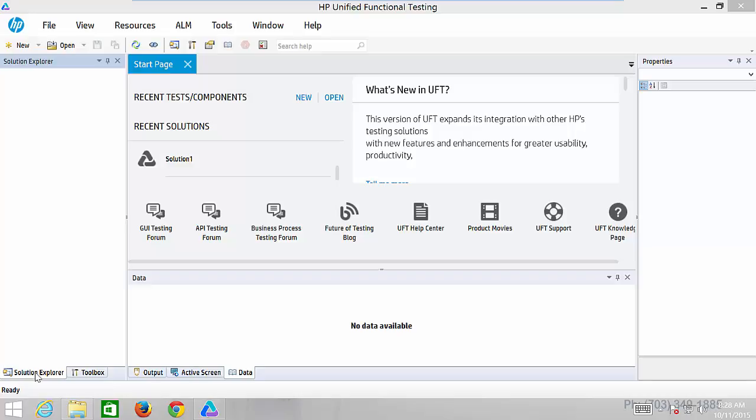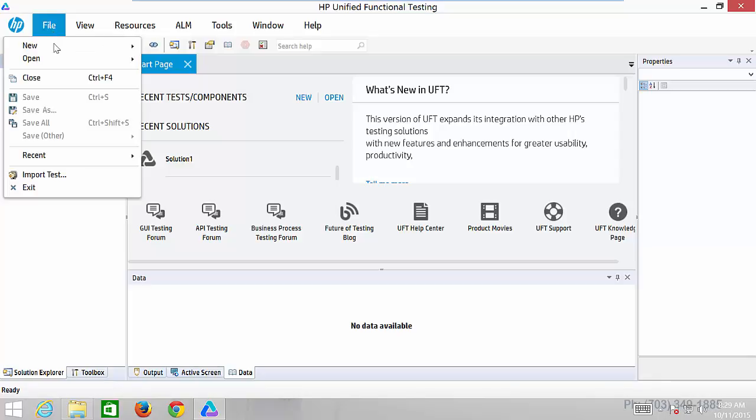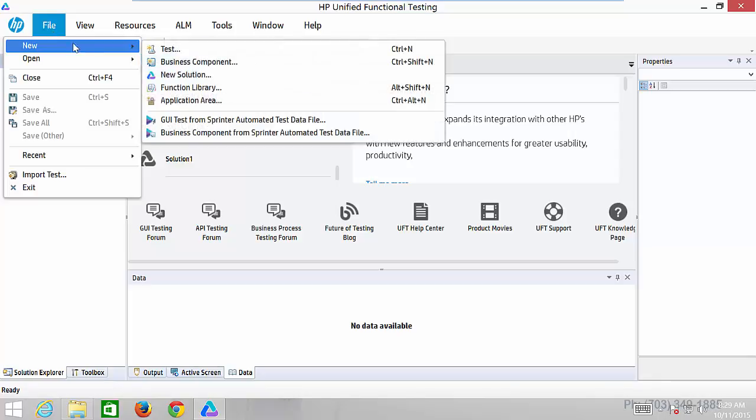So let's go ahead and create a dummy solution. Don't worry, we will not start any kind of testing or recording the script, but we'll only learn the architecture of the solution. Go to File menu, click on New Menu Item, select New Solution.